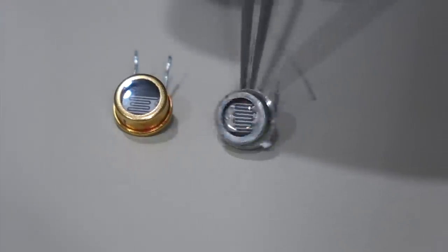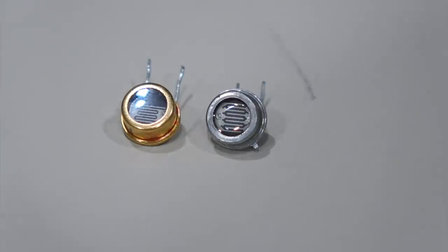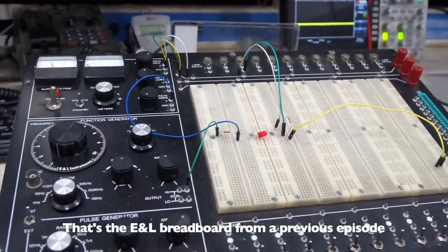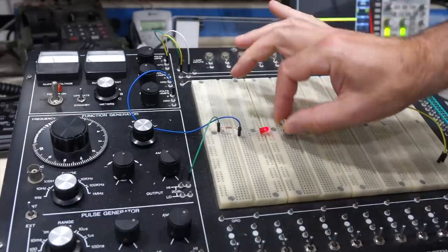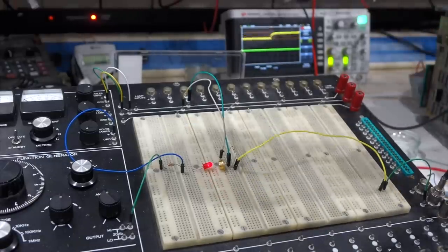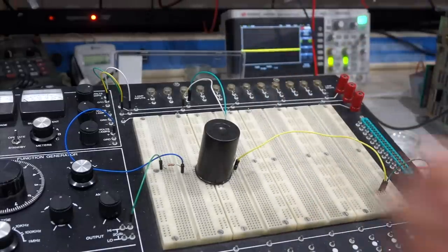So I finally found a photo resistor to replace what I think is my weak one in the plotter. But when I replaced it, it didn't quite work, and I was puzzled a bit because as far as sensitivity was concerned, it was better than the original. So then I decided to get to the bottom of it and made that magnificent test setup. And I can put the photoresistor and test it. So that's the good photoresistor. And you can see over there, it's showing photoresistor action. So it's better if I put a cap to block the light. And you see it's super good.